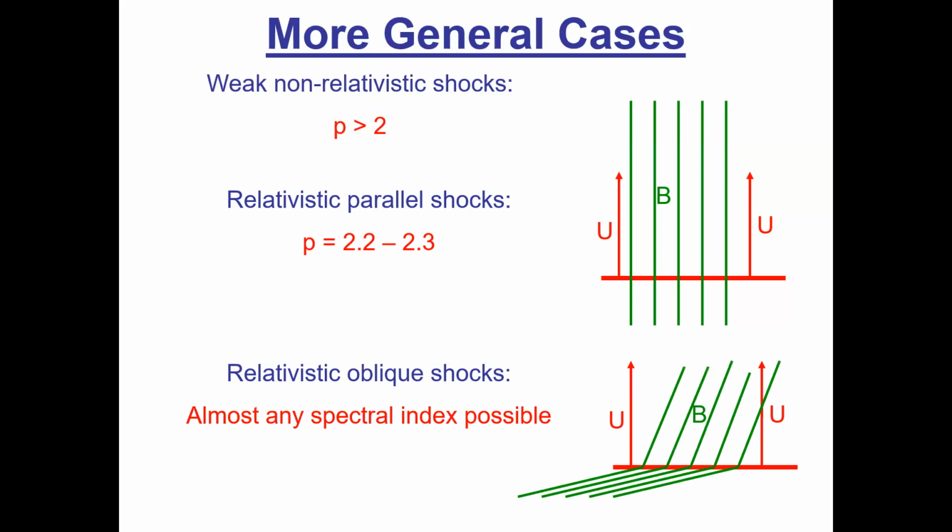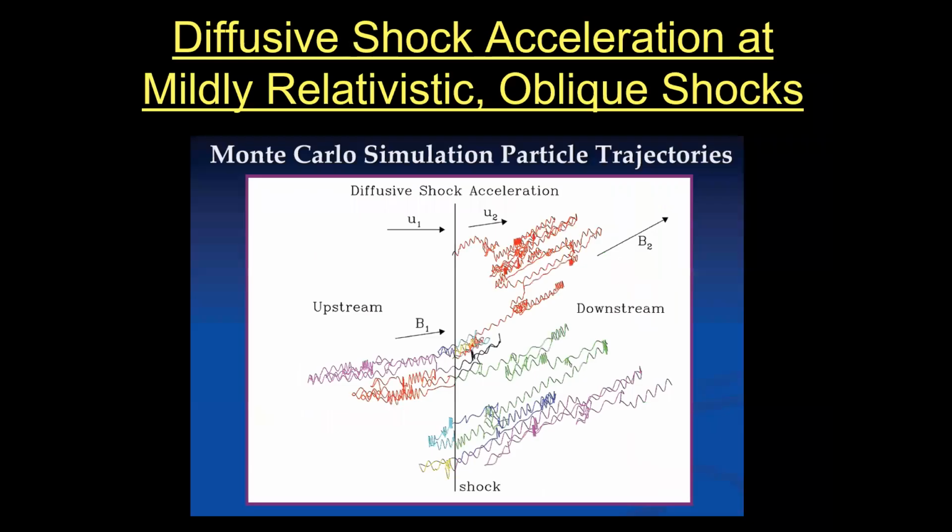Now the situation becomes more complicated if we actually have mildly relativistic shocks, but then also the orientation of the magnetic field plays an important role. So much so that the situation becomes so complicated that meaningful analytical approximations aren't actually in place. So what several groups are doing is simulating individual particles going through the shock, spiraling along magnetic field lines, then being thrown off the field lines and reversed, and seeing how efficiently they can bounce back and forth.